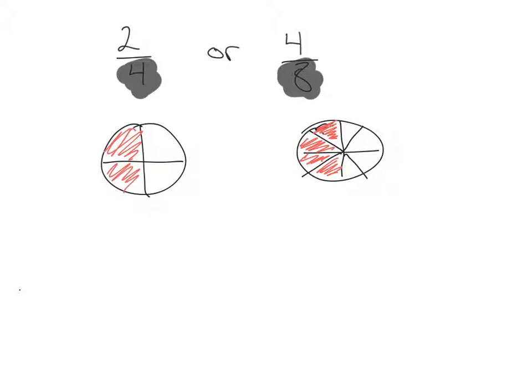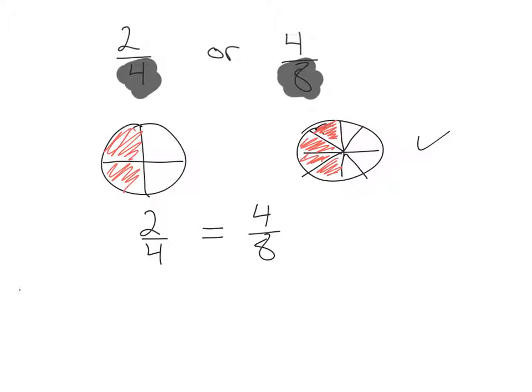Which one would you get more pie if you were asking for pie at Christmas time? When you look at this, you can see you get 4 pieces here and 2 pieces here. But in both cases, you actually get half the pie. So in this question, 2/4 would be equal to 4/8. One way we could do this is by drawing pictures. That's what we did here.